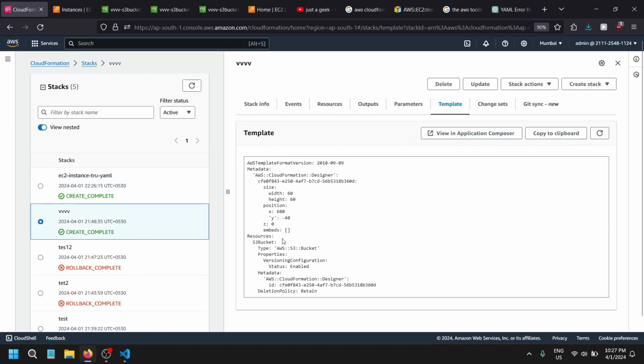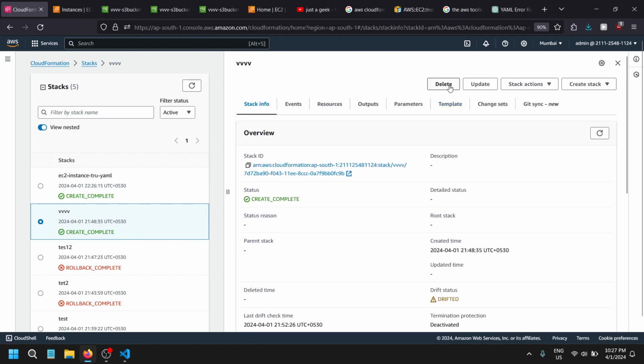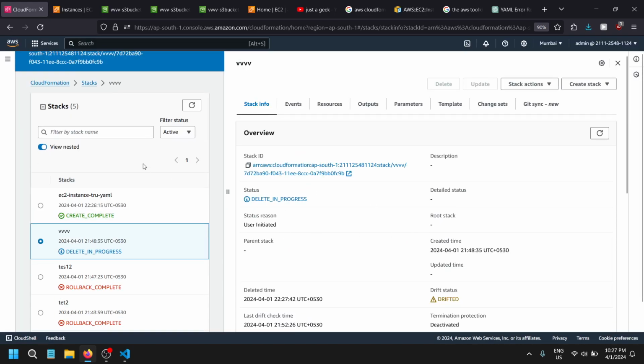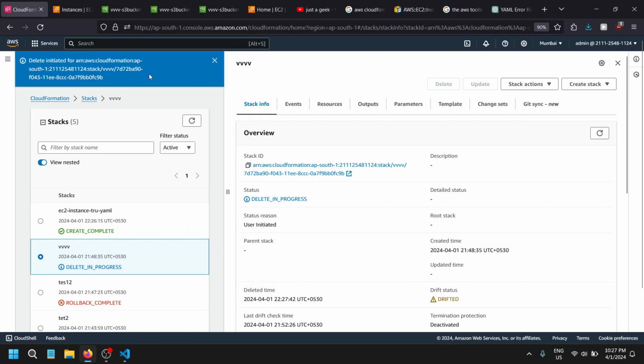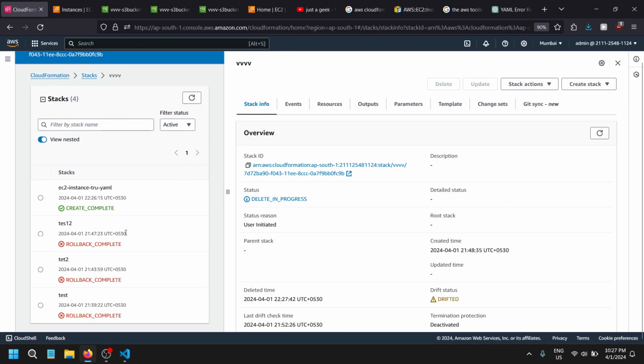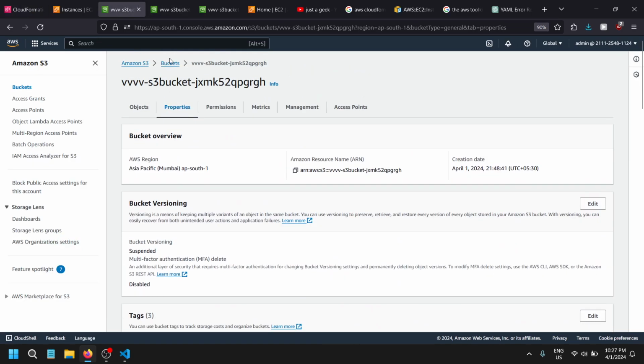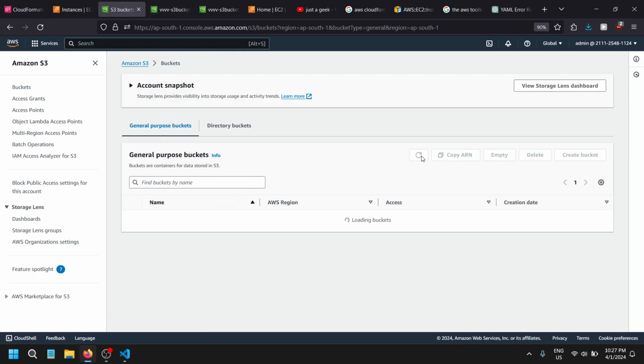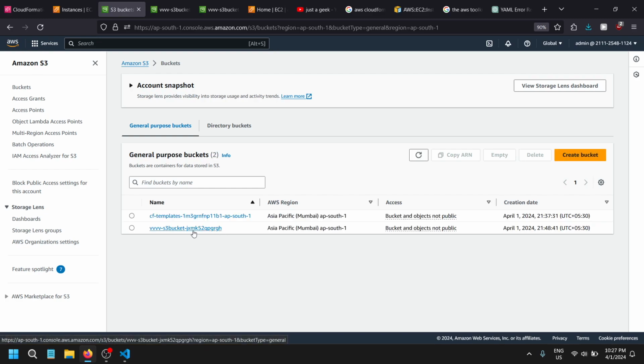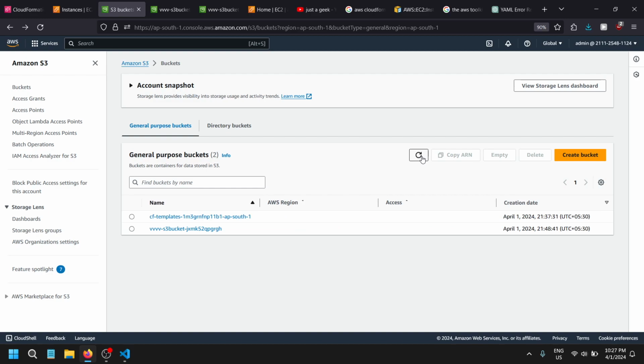Okay, so let's check how we can delete the resources also. Once we delete the stack, it will also delete the resources. Deletion is initiated and it has deleted. Let's check whether the bucket is available or not. Okay, the bucket is still available. Let's refresh it two, three times.